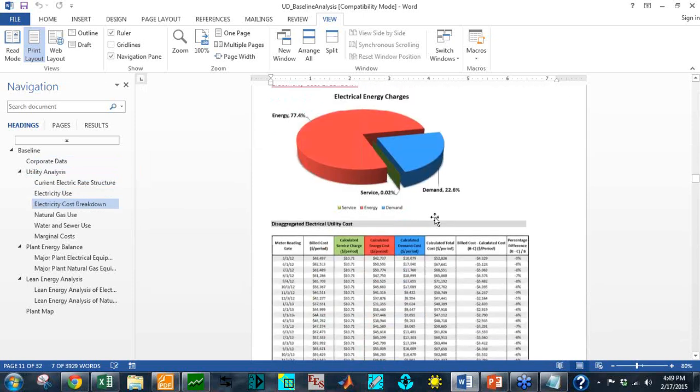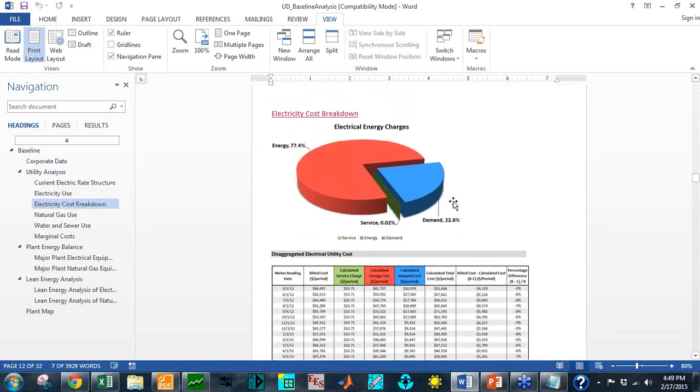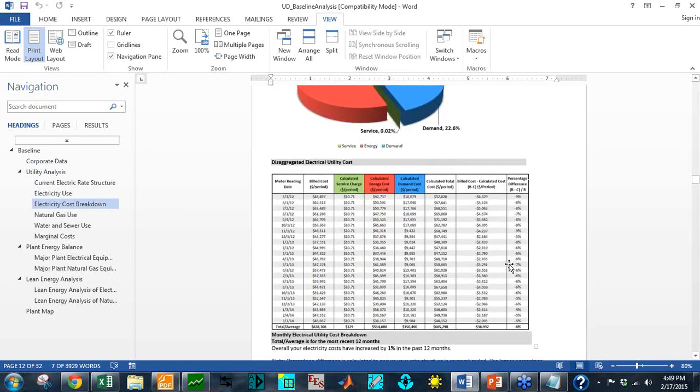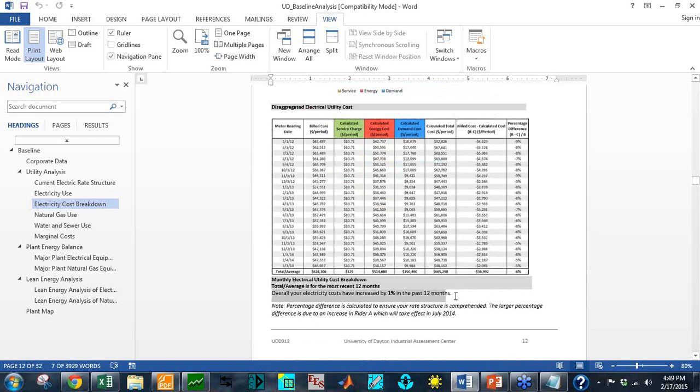And then we have just a breakdown of their electricity charges and the percent difference that I showed you. This is one thing that we do as well. From 12 months up, we would subtract the percent difference from 12 months ago to today, and we would be able to tell that overall the electricity costs increased by 1% in the past 12 months. That's a really low one, especially lately. We've seen them really high, and that's something we'll point out and say, hey, your electric rate structure went way up because of this rider. Did you know that? Were you alerted of that? You might want to look into that, kind of pay attention to your bills a little bit more.